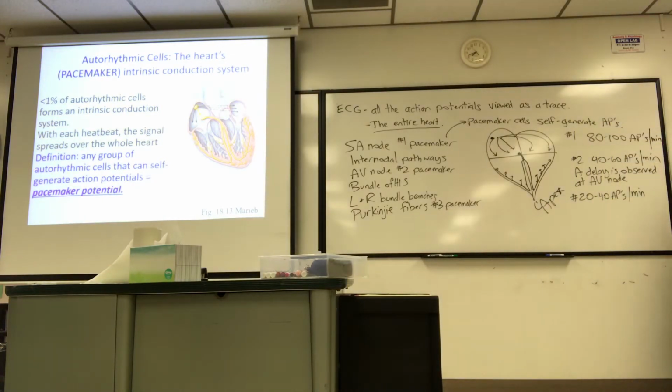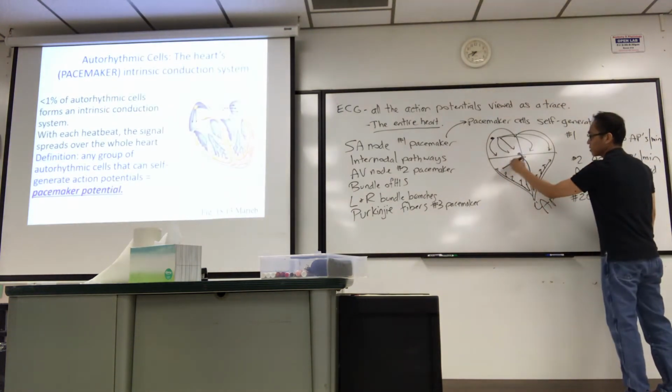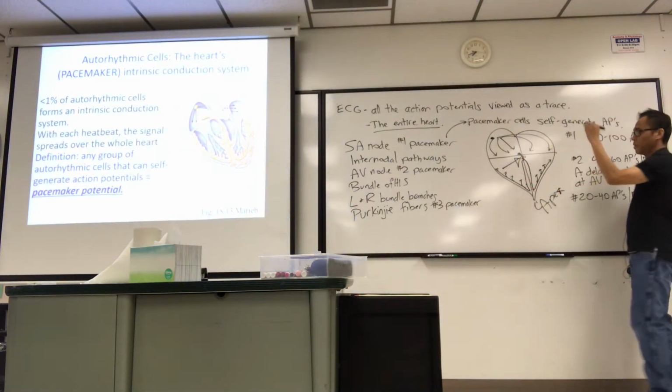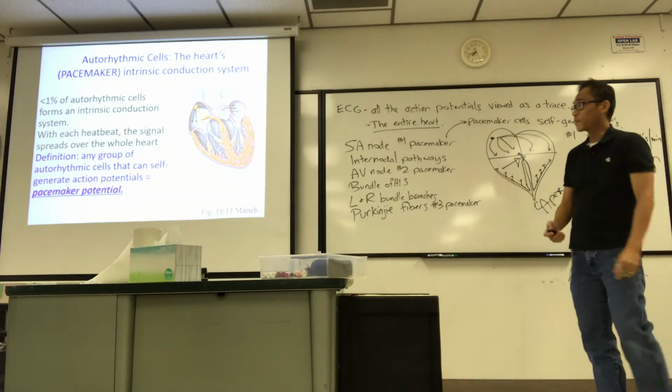So it looks like you got 2 pacemakers up in the atria and you got 1 down in the ventricles. Okay. And look at this very tenuous connection between signal getting from atria down to ventricles. It's a singular connection, isn't it? It's right here. What is that? What I circled? Identify. Bundle of His. That one little bundle, if that gets blocked, they call that heart block. Well, I'll have a slide on that later.